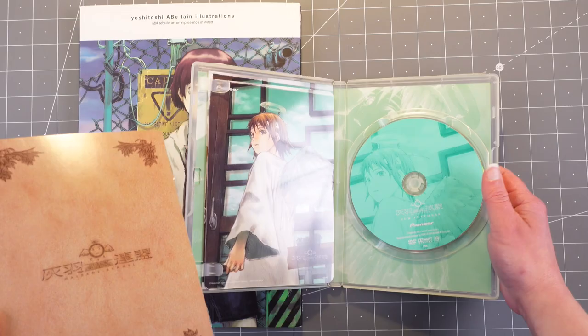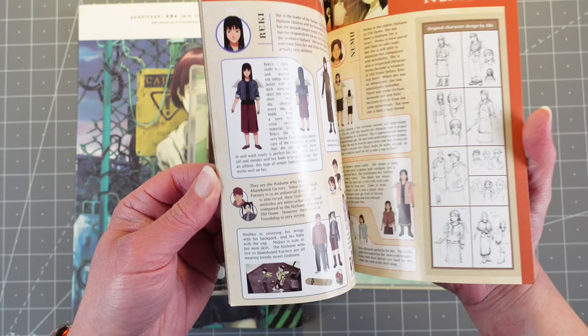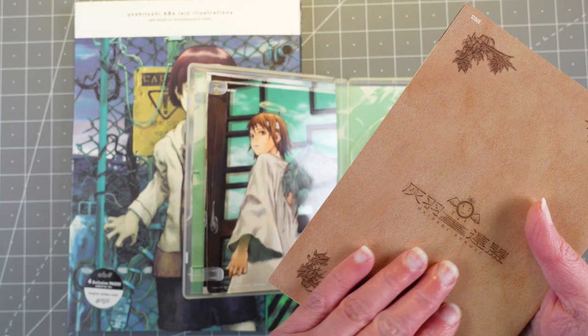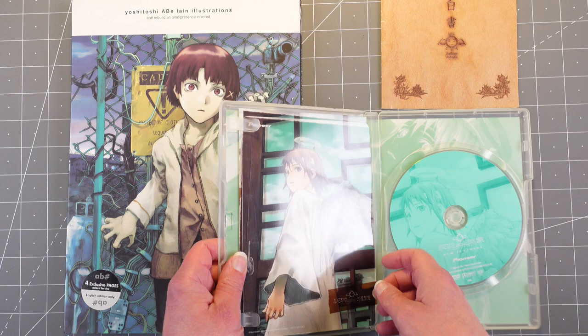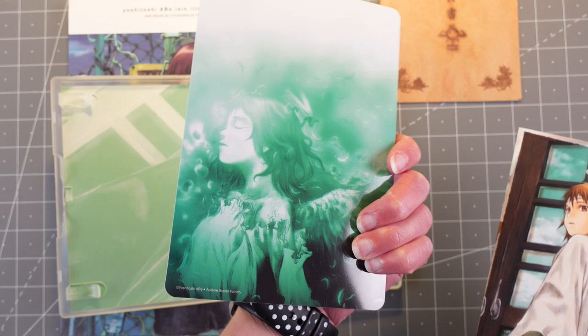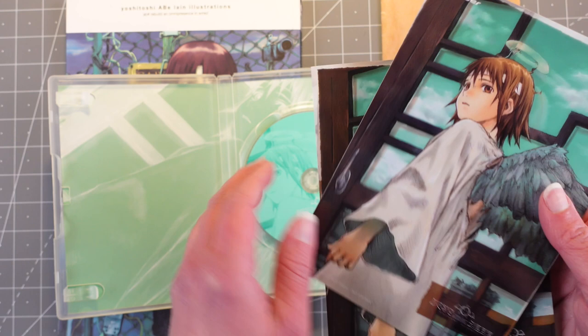This DVD comes with a really cool little booklet of just all his character designs — back when they did that, which is really cool. It has little in-depths of the story, character designs and everything. It's fantastic. I don't want to ruin the story or anything, but it's just really good — just highly recommend it. You just have to pick it up and keep watching it. At first you're going to be like 'whoa, this is weird,' but it's really beautiful. It has an awesome soundtrack. We also have the soundtrack and it's beautiful. On the back of that card is the ending theme called Blue Flow, and it's just a really beautiful song. So highly recommend Haibane Renmei — it's a very beautiful anime.